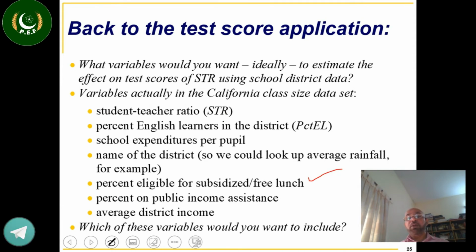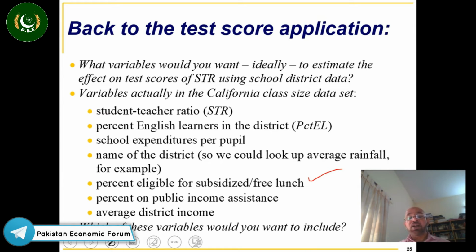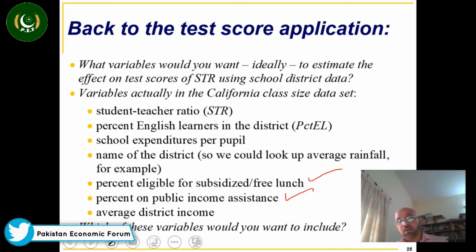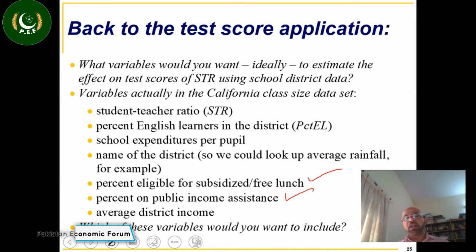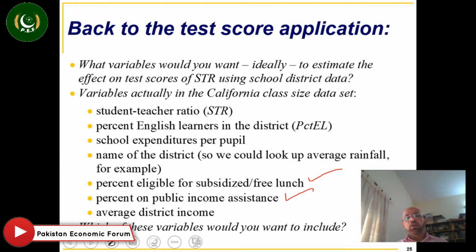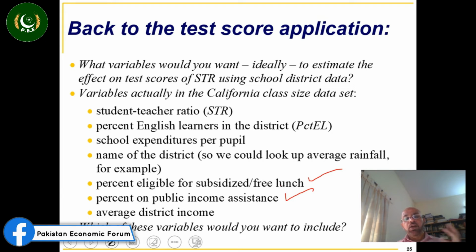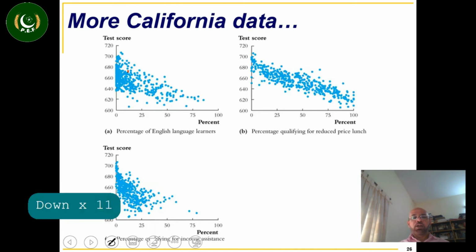Because many people assume that parents who are well off, their children have learning opportunities outside class. So should we include this variable, or this variable, or both, because they both are measuring the income status of parents? Whether a student has learning opportunities outside school may be linked with test score, and it may be linked with class size, because well-off parents would prefer to have their children in small classes. So these two criteria must be satisfied, as we have discussed in chapter 6, for a variable to be included in the model.